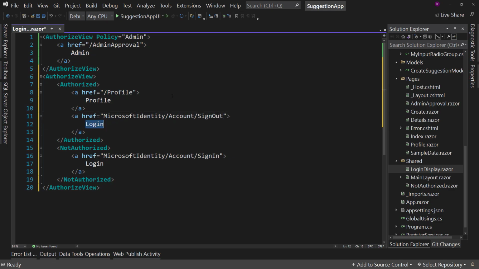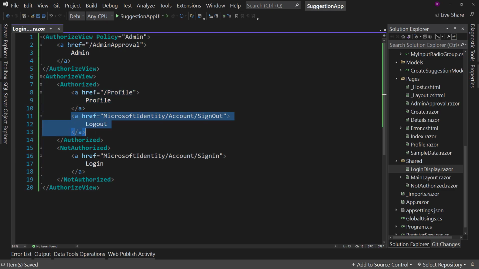And this will be Log out. So that's going to be the two different links we're going to show if you're authorized, both your profile and the logout link. If you're not authorized, we'll show just the login link. And if you're authorized and you're an admin, you'll see admin, profile, and logout.